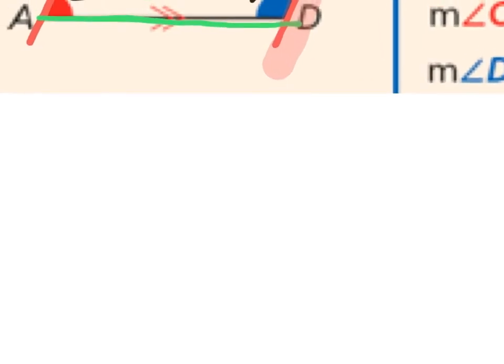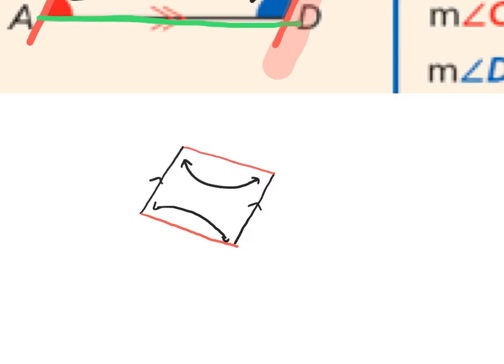Okay, so let's talk about parallel lines for just a minute. Let's say these two lines are parallel, right? And I run a transversal across them. Would you agree with me that this angle and that angle right there add up to 180 degrees? That's same side interior angles. We know that about them. And the same thing would be true about these two right there. Are you okay with that?